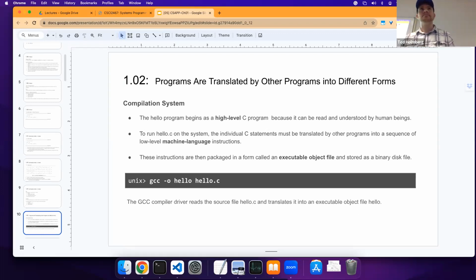Okay, let's move on to the next section. We talked a lot about that, I think, in the last, so still kind of building up to this notion of how is this going to translate into hello world.